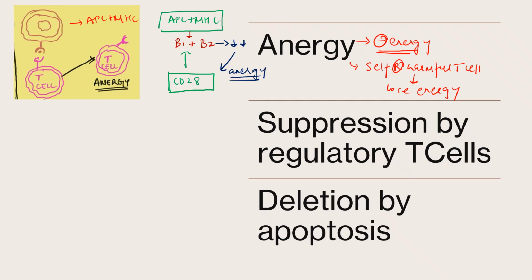So sometimes what will happen is T cells like the CD28 will receive either decreased signals from co-stimulators like B1 and B2, or they will receive signals from receptors which serve opposite functions to B1 and B2. Whenever there are receptors which serve opposite functions to B1 and B2, these are called co-inhibitors. So whenever it receives signals from co-inhibitors, that also leads to anergy.